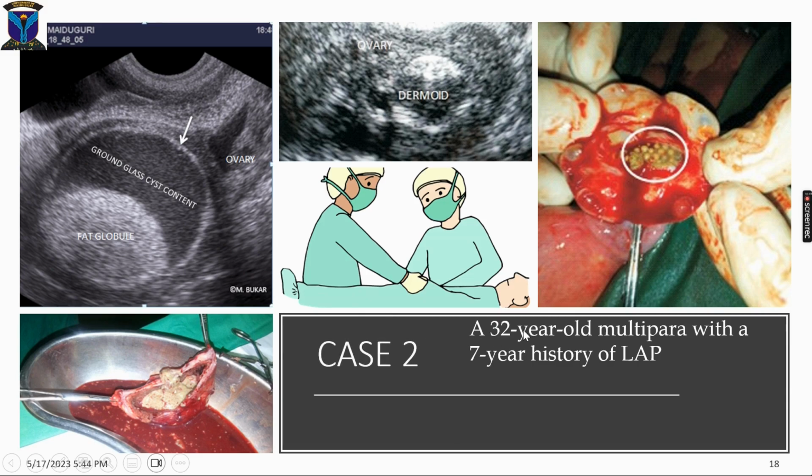This was a 32-year-old multipara with a 7-year history of lower abdominal pain. She was seen when she was 29 with a small dermoid, but at this time, note the ultrasound image on one ovary and the other ovary. And look at these tiny globules that look like they may ultimately develop into the typical chocolate truffles, which is near pathognomonic of mature cystic teratoma. Here, note the floating fat globule and the thick wall of the mature cystic teratoma.